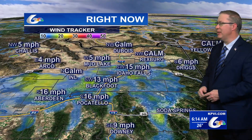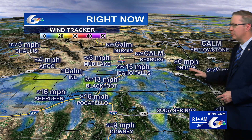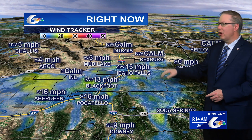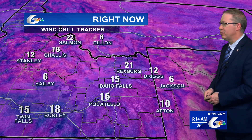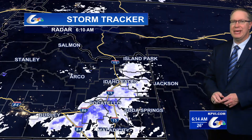Malad City right now 24 degrees. These winds — moderate, sustained winds in the middle to double digits, middle teens. Aberdeen right now at 16 mile per hour winds, a little bit less as we make our way south to the Utah border, down to nine mile per hour winds, six mile per hour winds through Driggs, calm through Rexburg. Even a little bit of wind affects our feels-like temperature — takes us down to the single digits for Jackson, 10 for Afton, 12 for Driggs, 21 for Rexburg. Haley right now in the single digits.